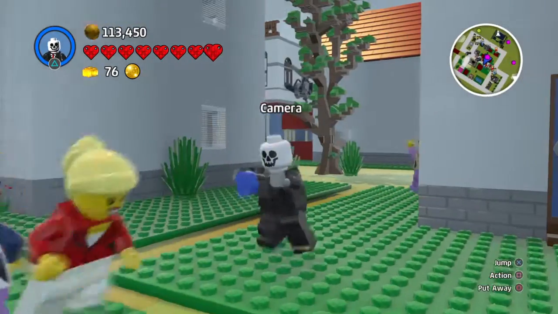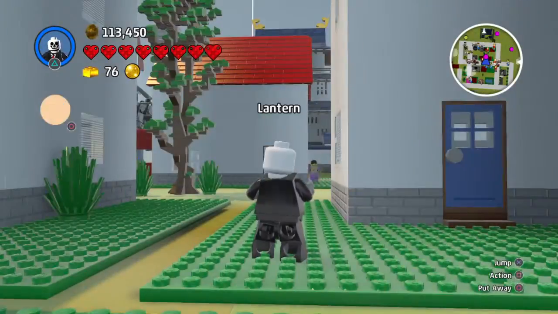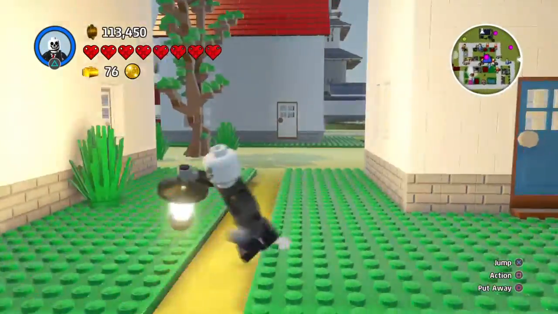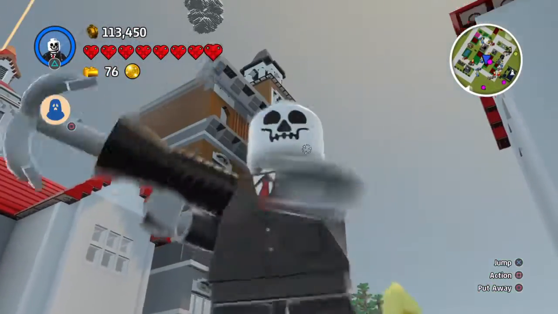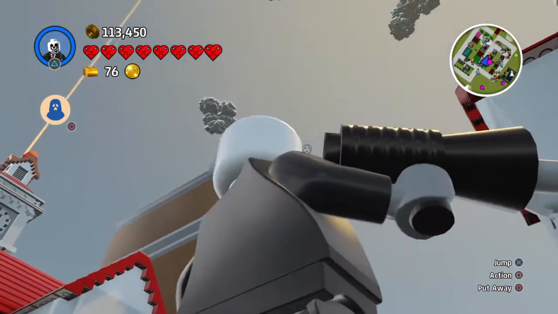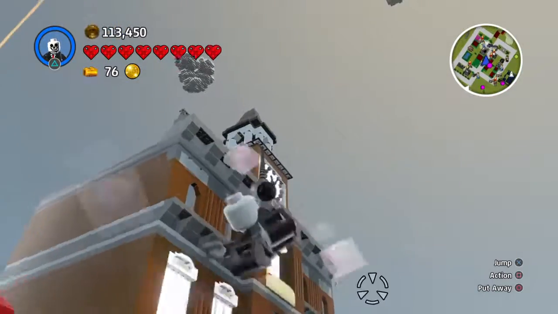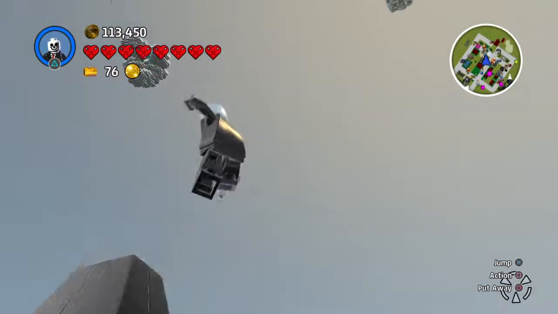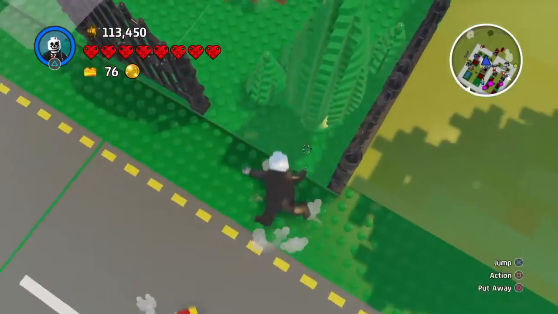I got a camera so you can take pictures. And I got a lantern, where you can see in the dark. And I got a grappling gun. And this is pretty hard to use, but you get the hang of it. And then you can start doing lots of stuff with the grappling hook.